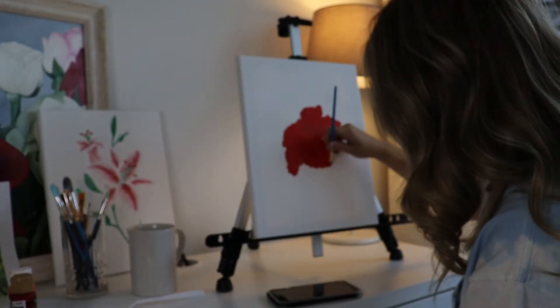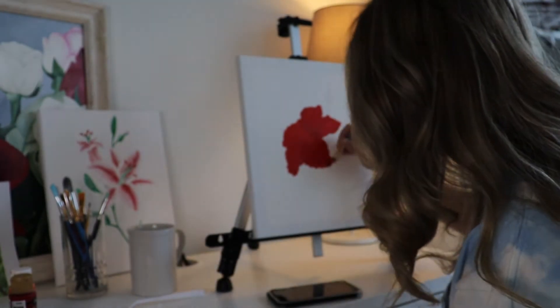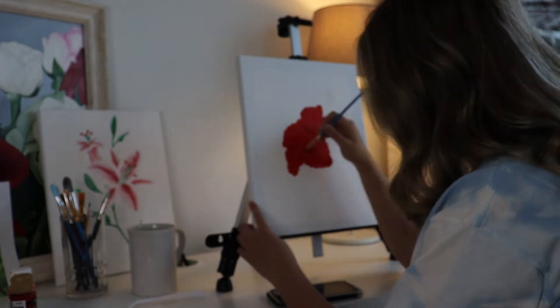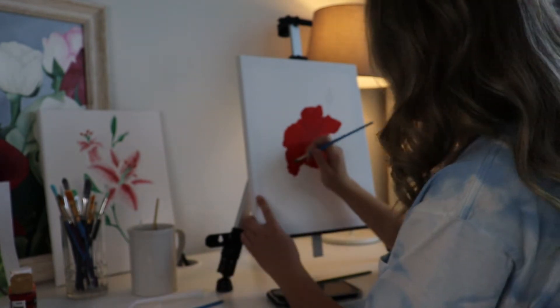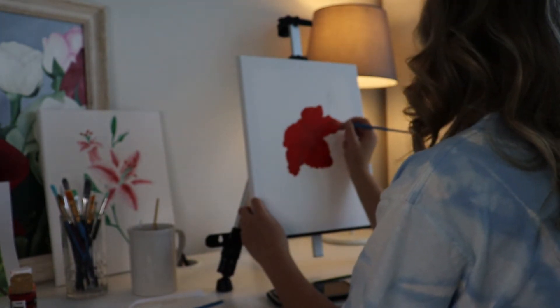Step four, add contrast. This step is a bit of a process. I like to gently fade into different colors, so I'll start with my darks. I added a little more tuscan red to my paint and added a darker layer over my base, and went darker and darker until I got the color I wanted. I then added highlights. You want to paint the way the flower is moving, which will really get the detail to pop. You'll then want to apply the same process to each petal.